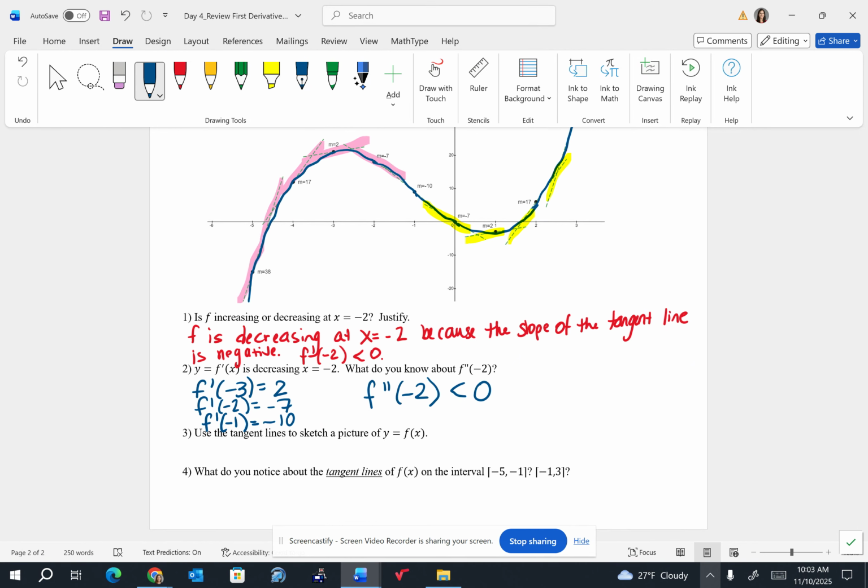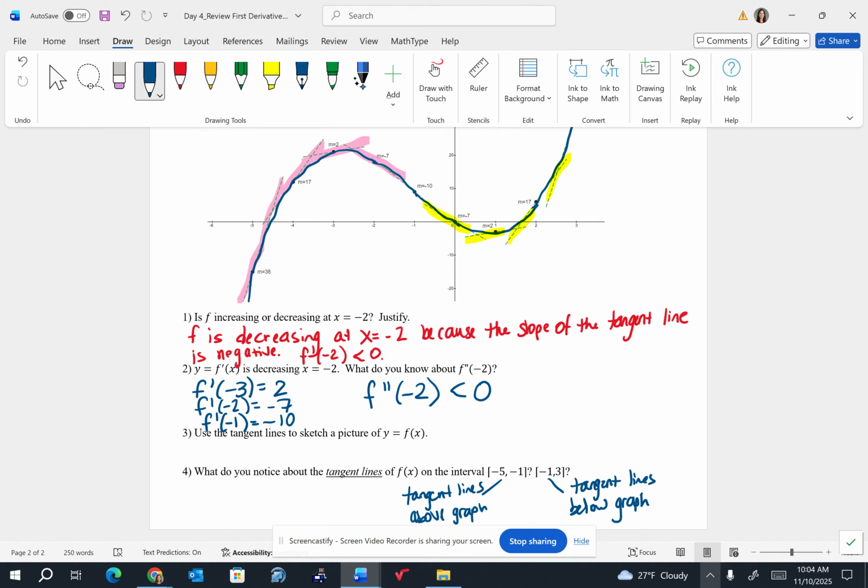So that relates to something that we're going to learn about in the next class. So tangent lines are above the graph, but here in this interval, all of the tangent lines are below the graph. This is going to be something that we're going to be studying in the next section, but just a little preview of it is we're going to be looking for where the graph is concave up or concave down. Hopefully that's a term that you learned about either in Algebra 2 or in pre-calc, but that pink part of my graph is concave down.